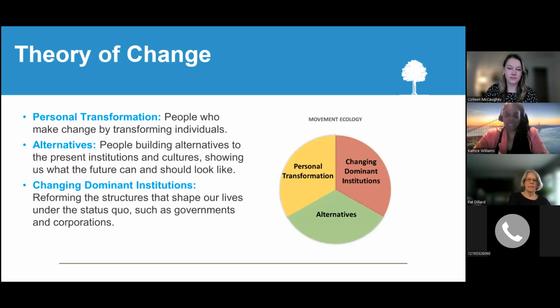So looking at our civic and elected leaders, or even administrative officials who may participate within the criminal legal system, or insert whatever other system, is being able to shift their thinking about what solutions they use to address certain harms. So here at the foundation, we're really looking at changing the dominant institutions.